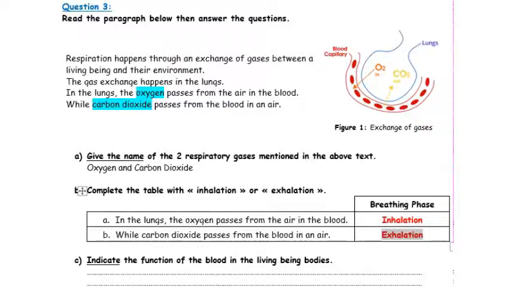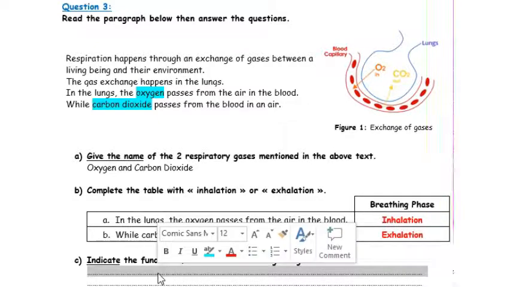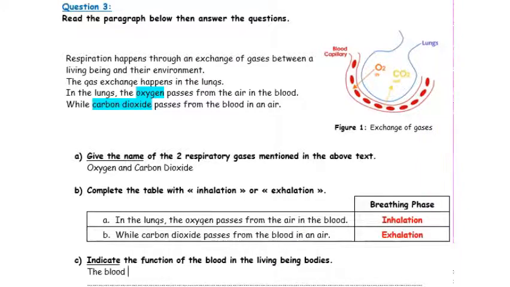It takes oxygen from the lungs and it gives the lungs carbon dioxide because we do not want carbon dioxide in our body. So the blood gives the lungs the carbon dioxide, and then the lungs will throw this carbon dioxide to the outside, and it takes oxygen from the lungs in order to distribute it and give it to all of your body parts. So the blood has two different functions.